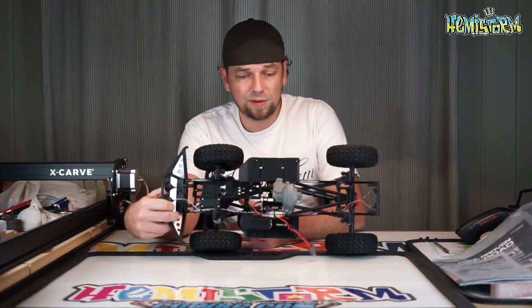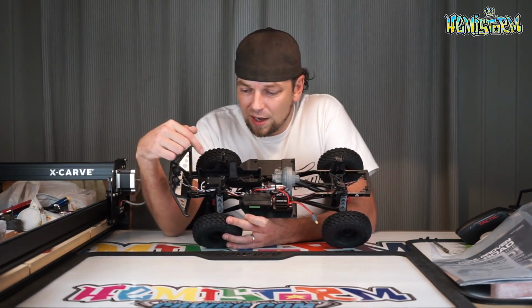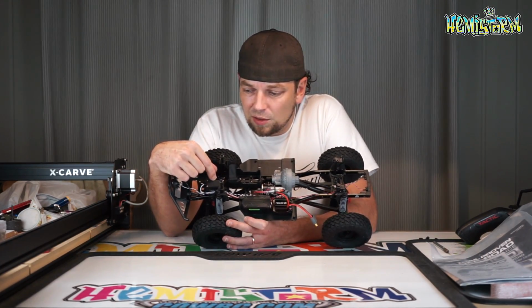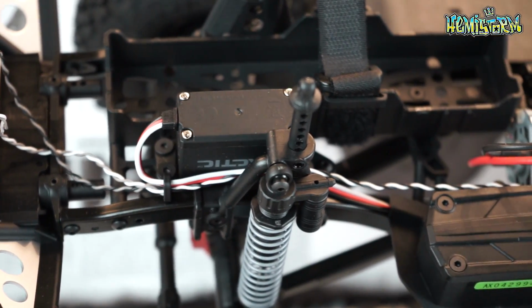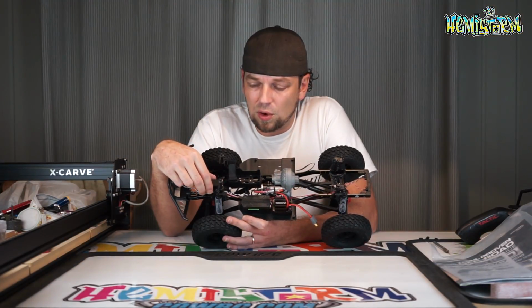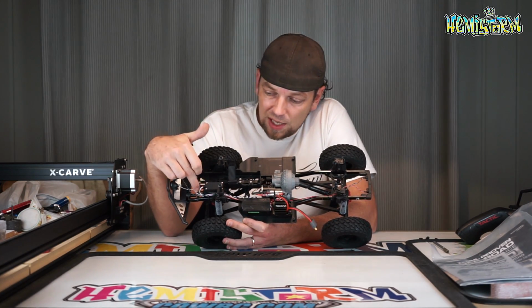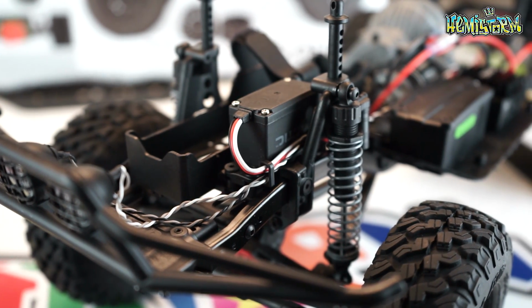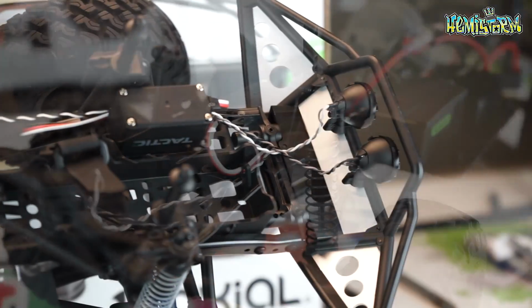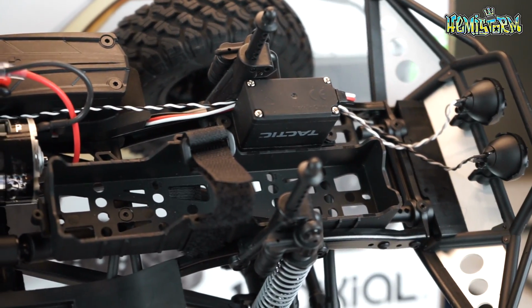If you are familiar with an SCX10 II, in case you're not, I'll walk you through it real quick. Chassis mounted steering servo. This is actually a really good servo. I'm still running mine in my ready to run. Don't expect a massive amount of torque, but it is up to the task. The only thing maybe down the line that you want to change out is the servo horn. The battery sits right next to that servo between those two shock hoops. So you can change that out a tiny bit in case you're running short packs.